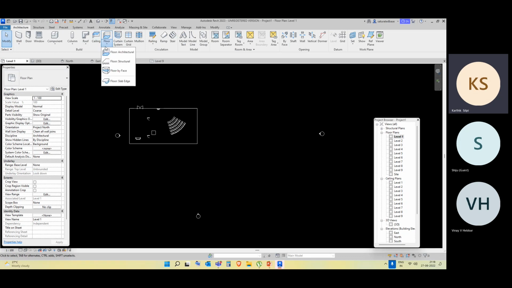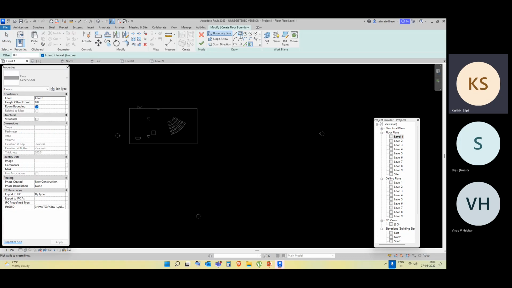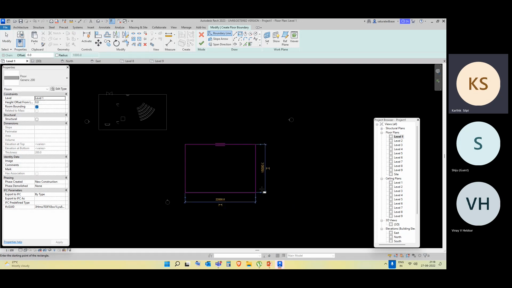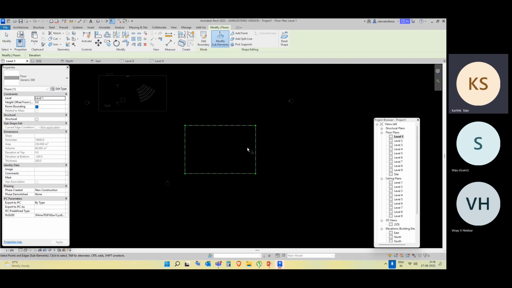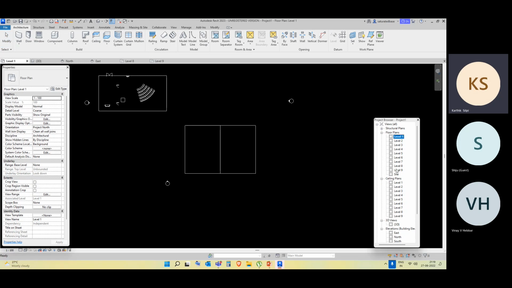Let's say I have something like this. Okay, now finish. Go for modify sub element. Now you can just add a split line, where you are going to divide the slope in the form of a line. Now again select this, modify sub element. This particular point, because everything is 0, the slope here is also 0. Say if I increase it to 200, this particular point will be 200 mm.